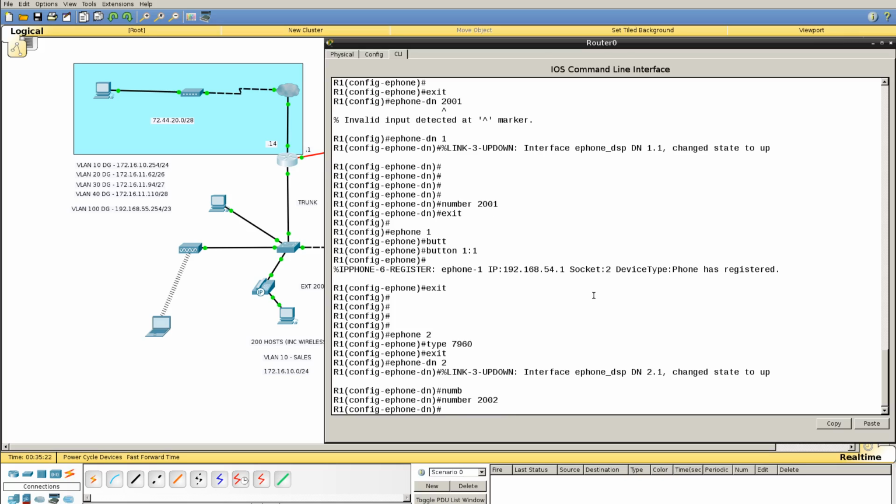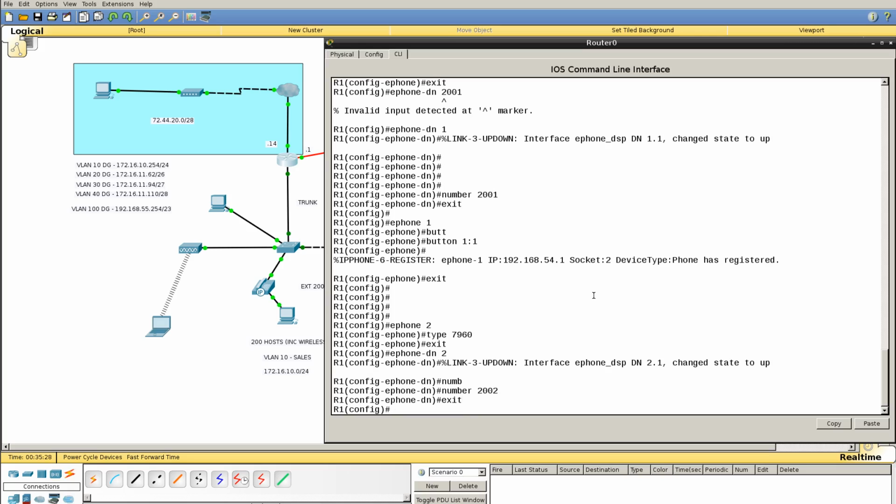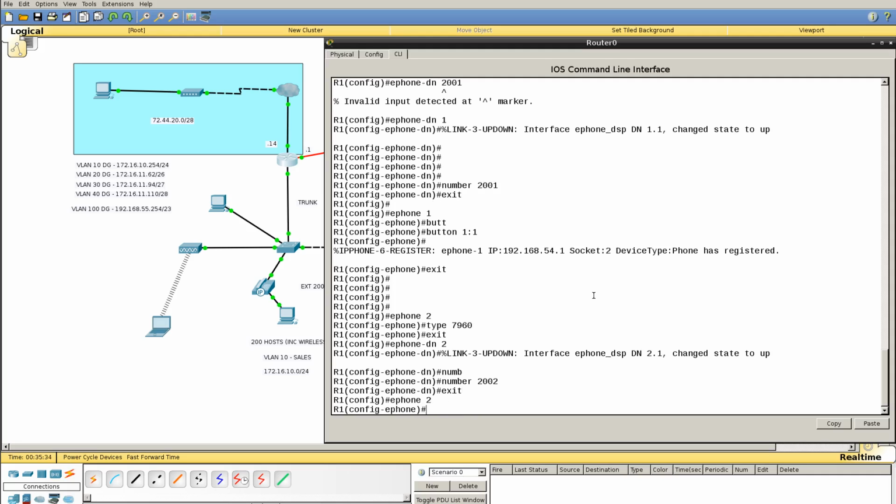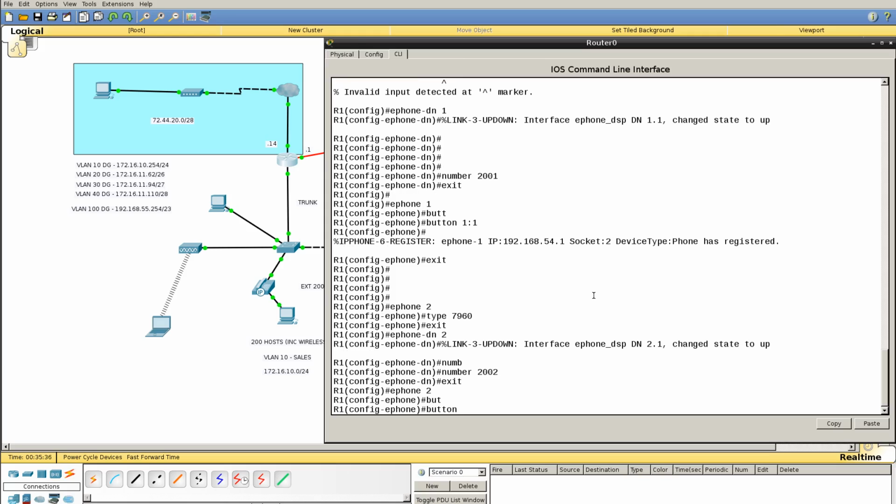Love it. Now we should be able to go back into the ePhone, ePhone 2, and say button 1 on the phone needs to connect to directory number 2 on the router, which is telephone number 2002.